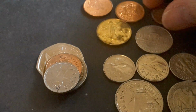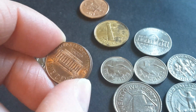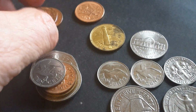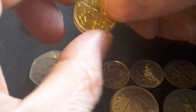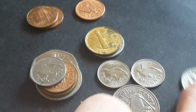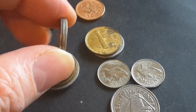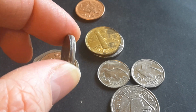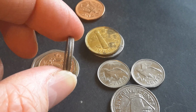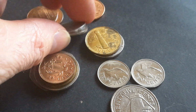And how do they compare with the US coins? So if I put two of them together, the 1 cent, as you can see, is pretty much the same size. And if I put the 5 cent together, it is the same size again, just different metal. If I put the 10 cents together, they're the same size. And also the 1 cent, except the US coin is clad, and as you can see here, the clad, which I think is steel, can't remember, or bronze, it's actually corroded there.